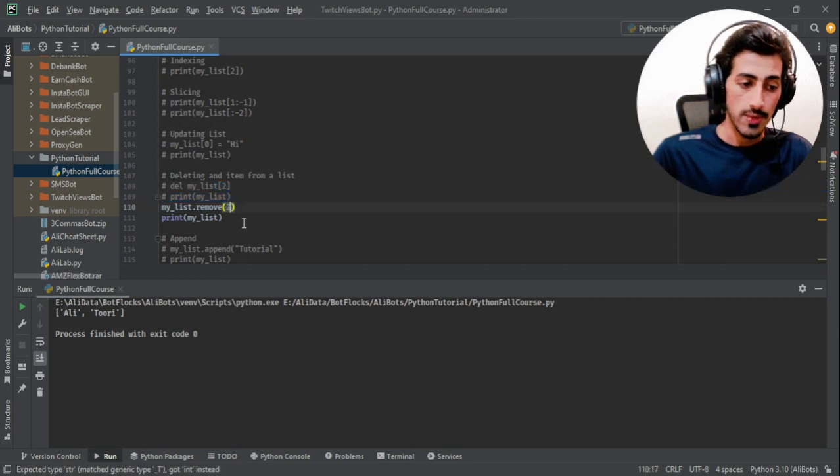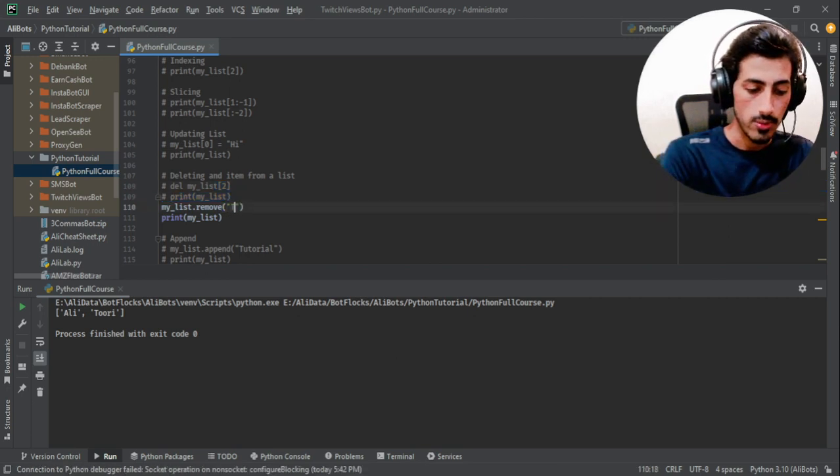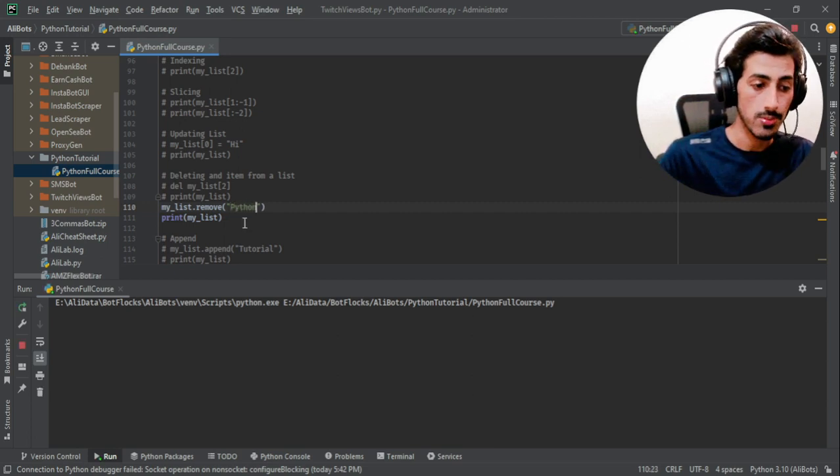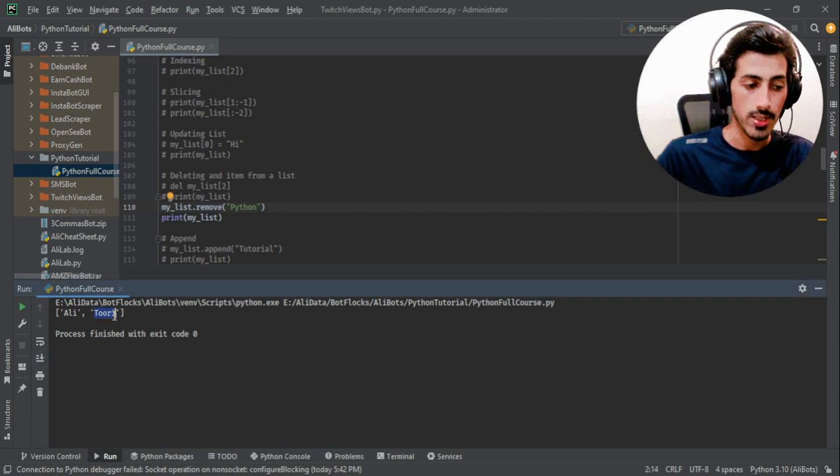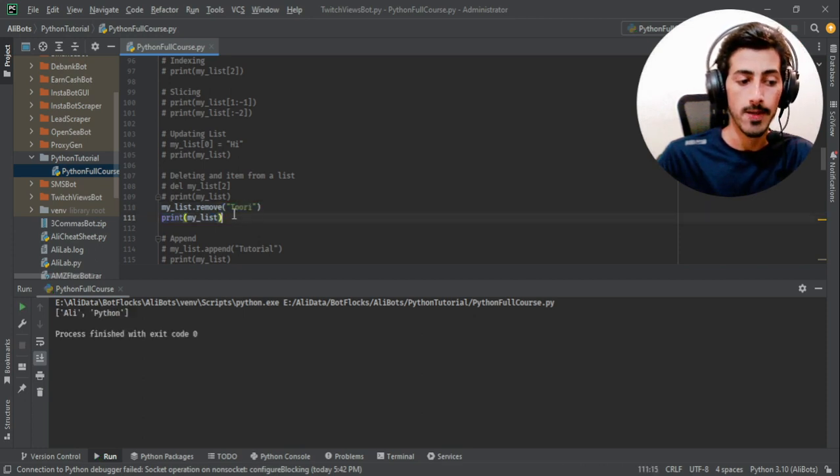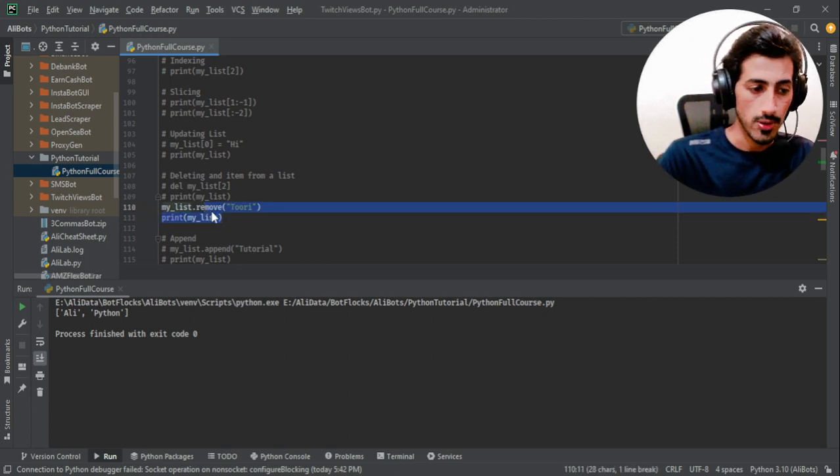If you want to remove Turi, or Python, you just give it Python and it will remove Python from the list. Or if you remove Turi, it will just remove Turi. But for this method, you must know the exact name of that item. So that was it for removing and updating the list.